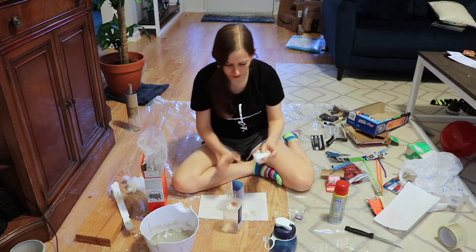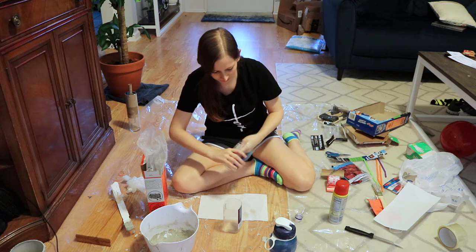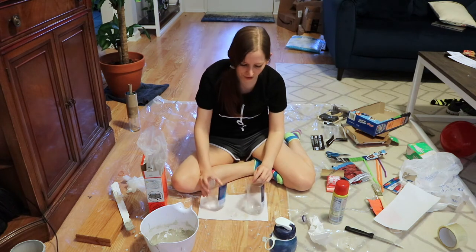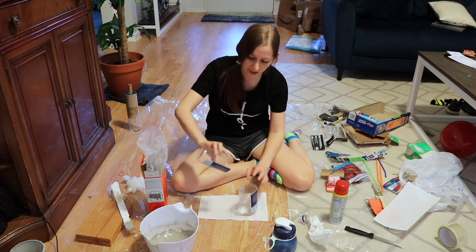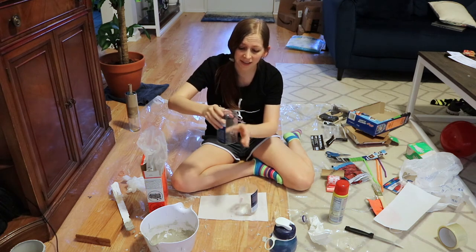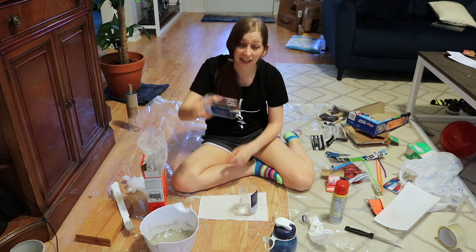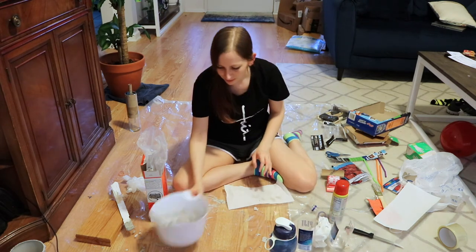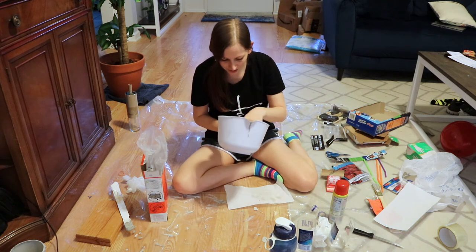And I'm gonna kind of just smooth it around. I don't think this is something that you can just plop out when it's done and shake it out. I think it's gonna have to be cut out. So I'm just gonna mix more cement than I think is necessary.